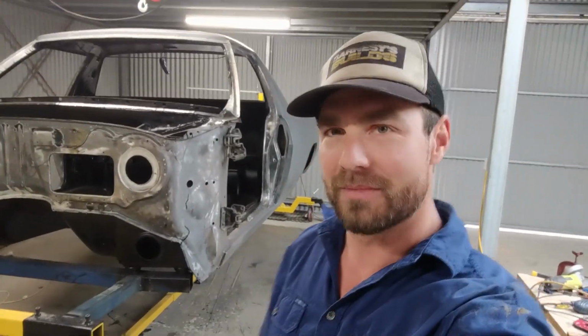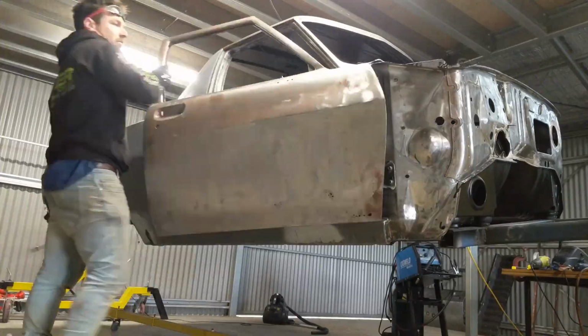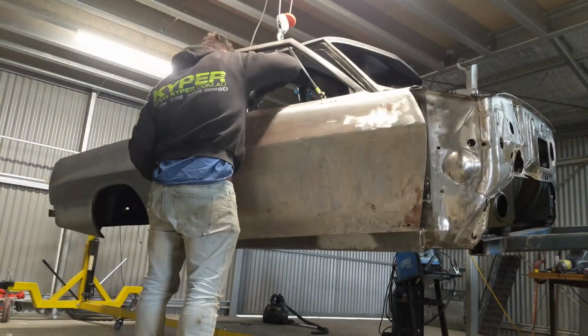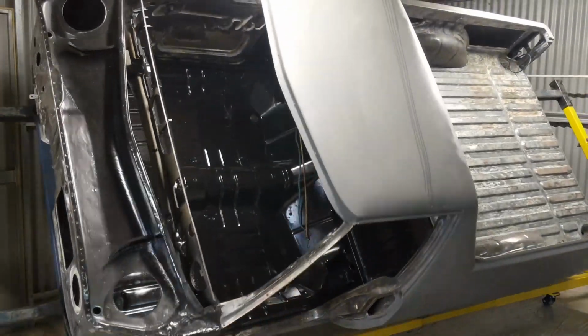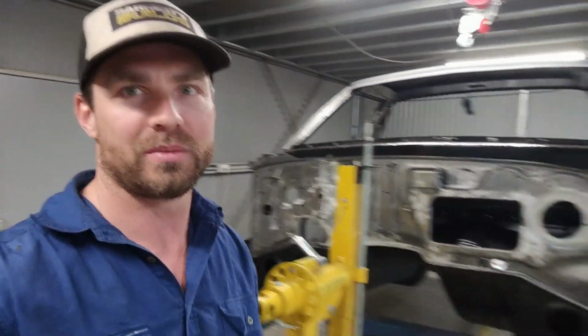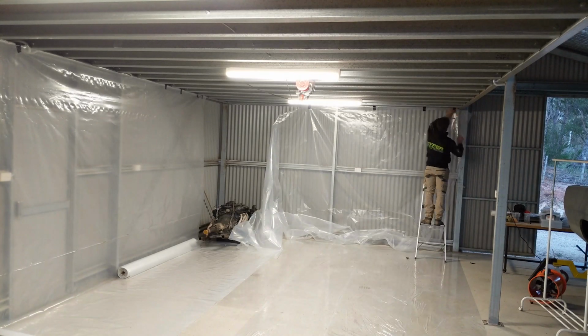Alright, so as you can see, after last week's episode, nothing's changed, but all the prep is being done. And yeah, basically it's time to create the spray booth inside this area here. So I've been going back and forth with ways to do it, but I have decided that I'm just going to seal these walls up here with some builder's plastic, 200 micron builder's plastic, so it's pretty thick.